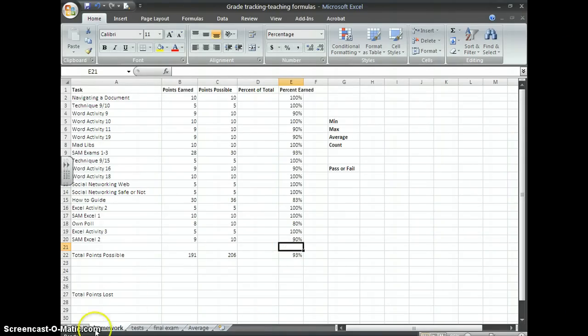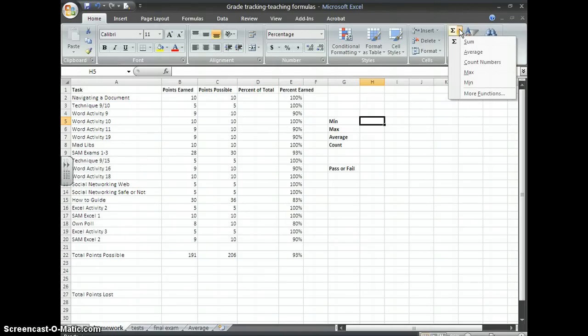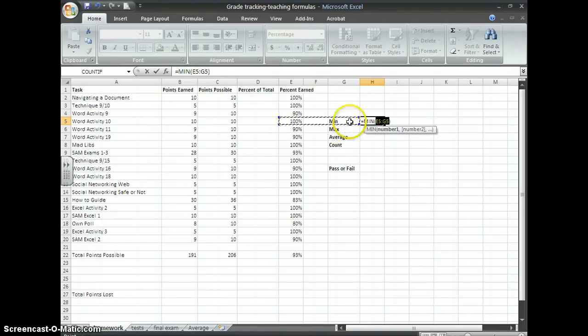Now we're going to get some practice putting in formulas for min, max, average, and count. So I'm going to click in cell H5, and we want to figure out the minimum percentage they earned from this range. So click in this auto sum options, and actually min is one of our first options. So we'll click there. It thinks we want to do this range. That's not what we want. While you have the little dancing ants going around this range, you can actually just click on a cell and, without letting go of your mouse, drag down. So we're selecting E2 through E20. So it should say equals min, then parentheses E2 to E20, and then press enter.